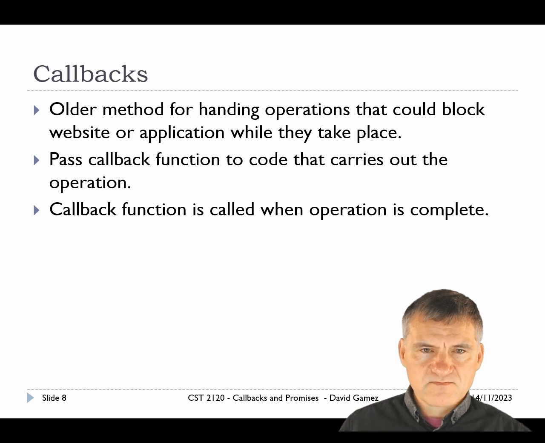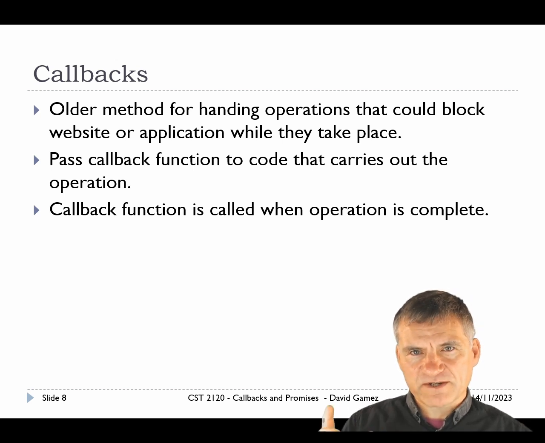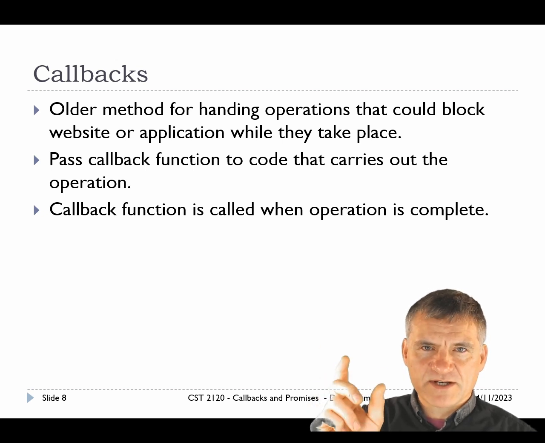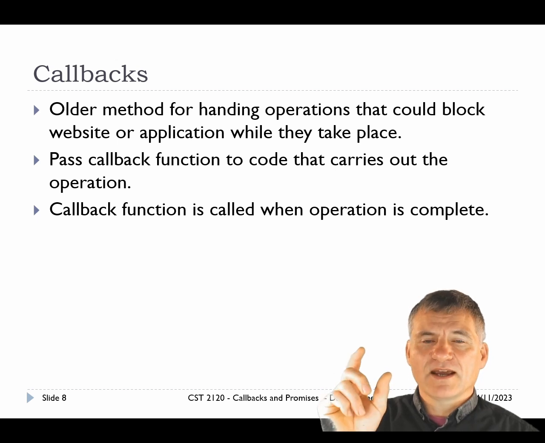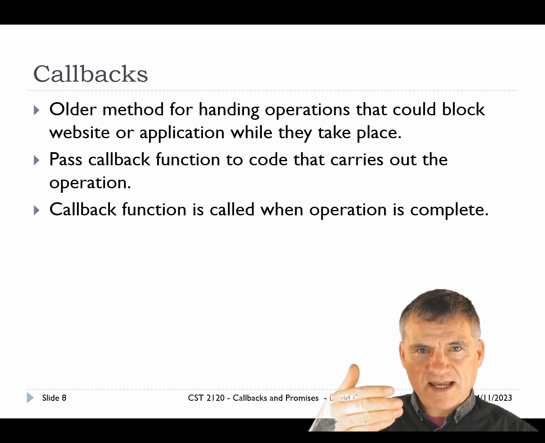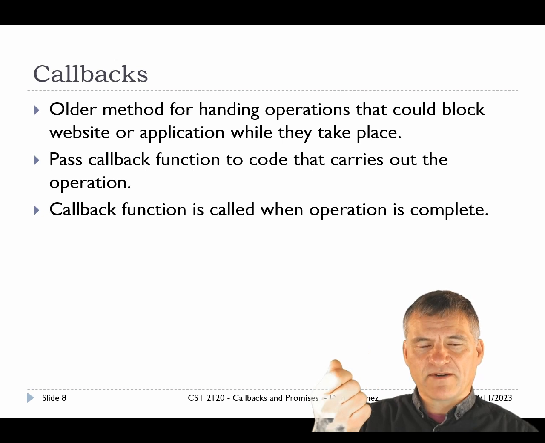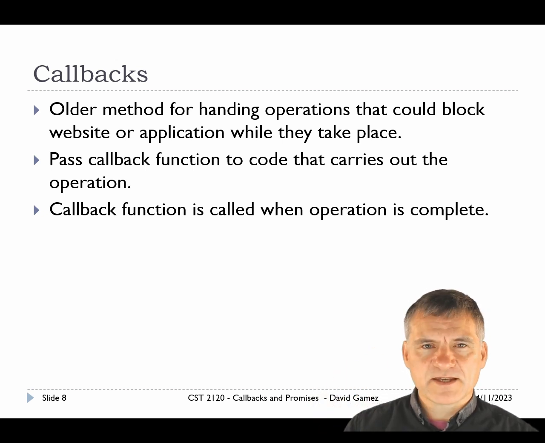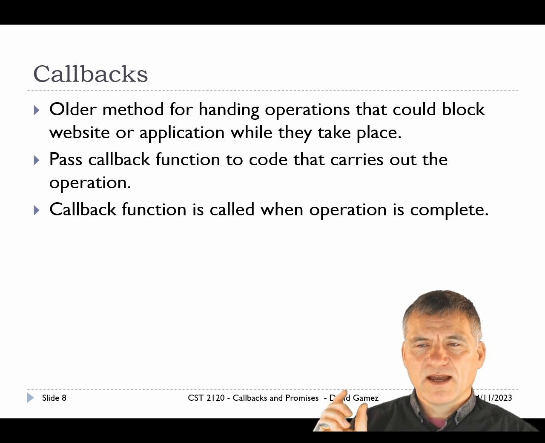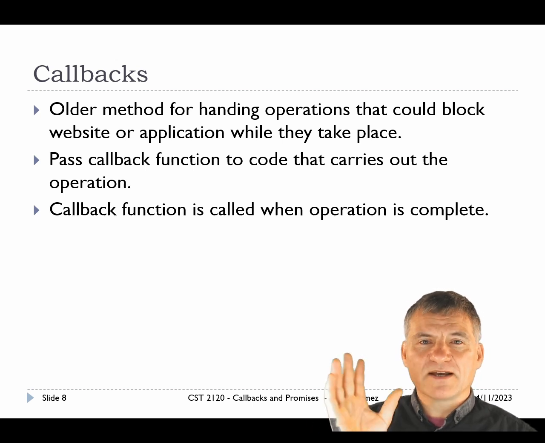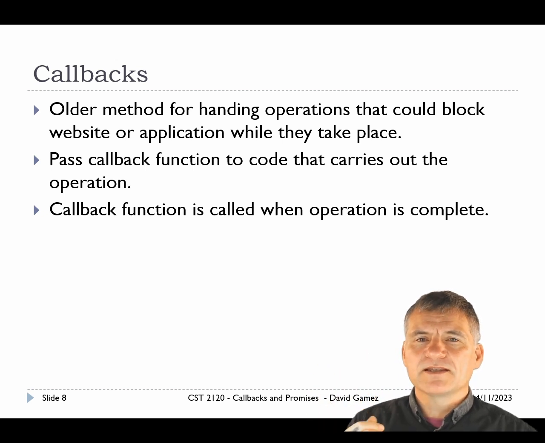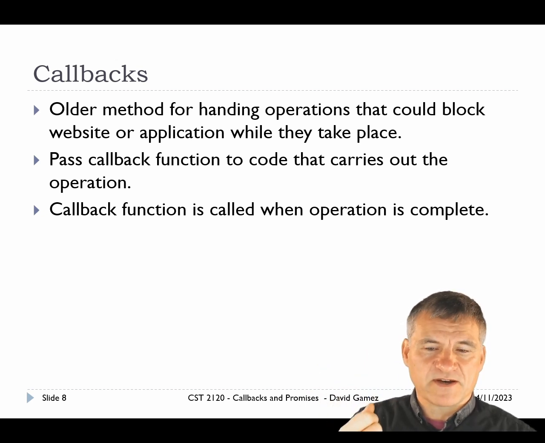Yeah. So the general way this works is we create a function called the callback function. We pass that callback function as an argument to the function that does the main, heavy operation. That operation takes place. When the operation is finished, the callback function we passed in gets executed. Yeah. And remember that in JavaScript, functions can be passed in as just another type of variable, yeah? So we can pass them as arguments to other functions, yeah?